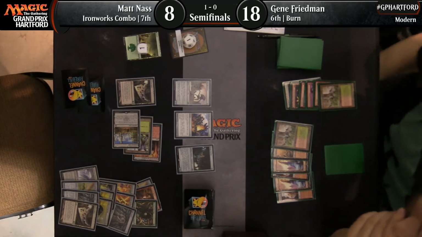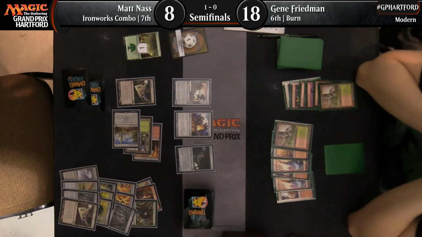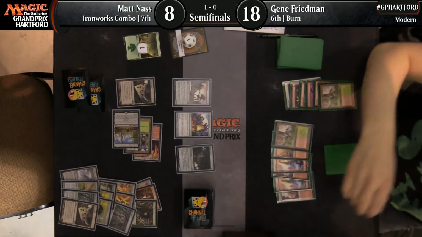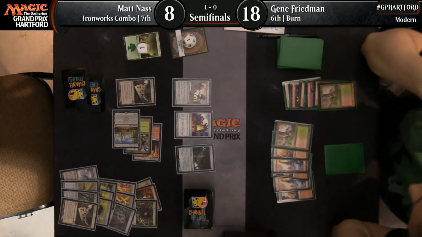Taking a step away from the table, perhaps to talk to a judge. Not really sure. Well, he's gone. I want to ask about the consistency of this deck. That's what you often have to wonder when you're playing a combo deck. How good is it at doing its thing?